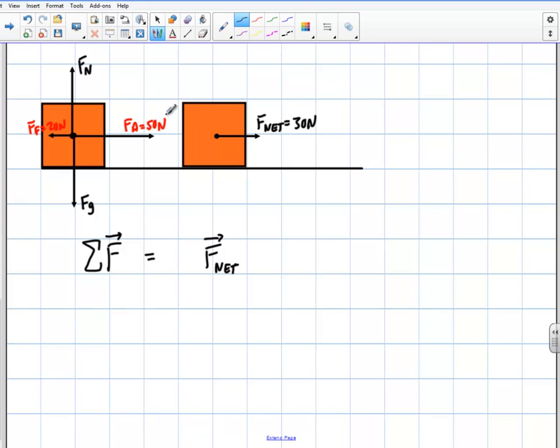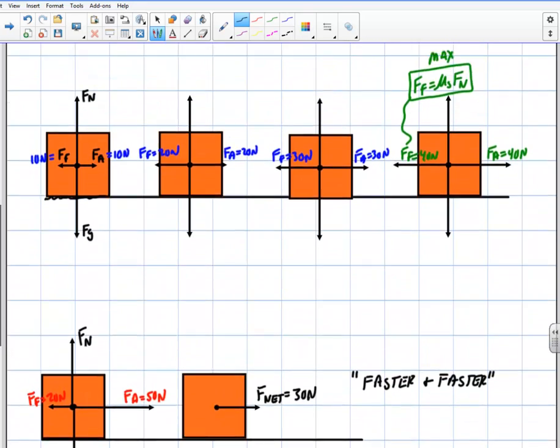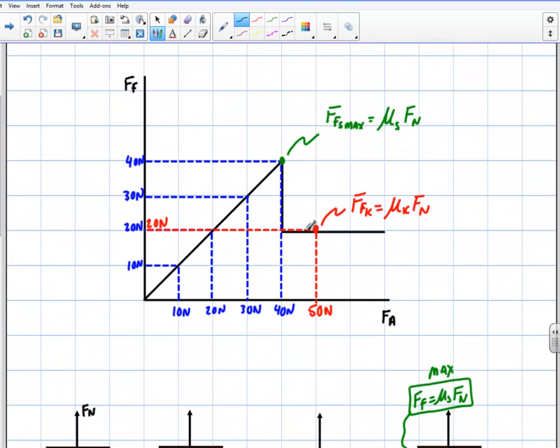I have a net force now. I have an acceleration. It's getting faster and faster and faster, right? So that's what's happening here. I have a linear acceleration. It's getting faster and faster now. Because I've broken free. Now there is a case where you could be dragging it and slow that force down so it equals kinetic friction. You could drag something at a constant velocity. But in the example I've given you here, clearly you've broken away and you're accelerating faster and faster and faster. Okay, that's clear to see.